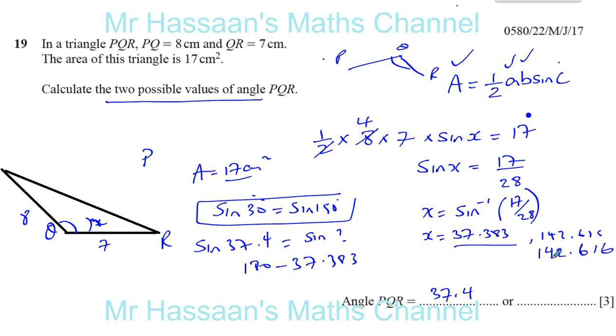Don't forget, angles should be given to one decimal place unless otherwise stated. It's not otherwise stated. So, the important thing to realize here, this is actually taken, part of this lesson is taken from the sine curve. That there are two angles between 0 and 180 which always share the same sine ratio.